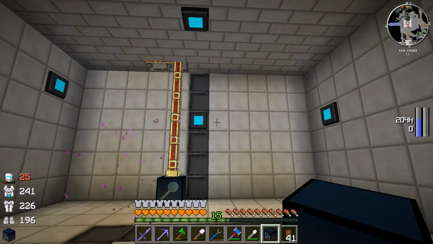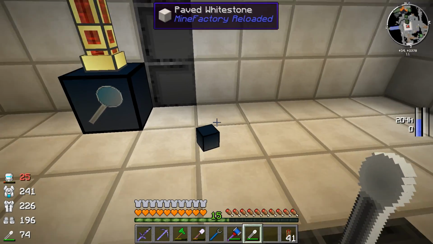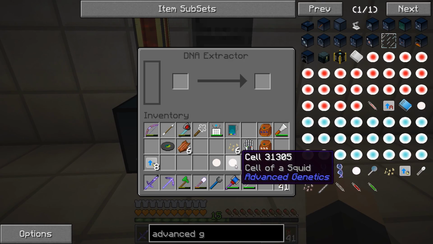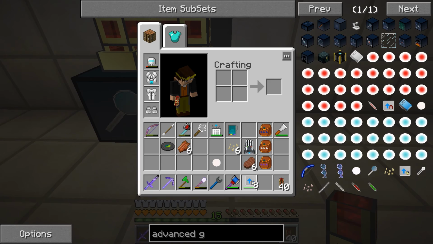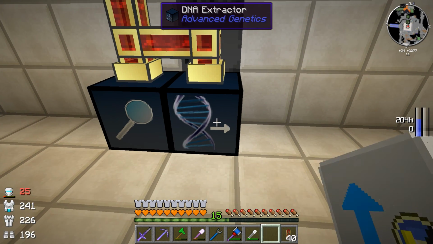Oh my God, this is not safe at all down here. We can't keep those guys out too easily anyways, but okay, still. So we got the DNA extractor, that's the next step in the process here. We put the cells of the squid in there, and we actually connect it to power, and then it'll go. And let's put some overclockers in there as well. Now, if we remove this machine, we get the overclockers back, so it's not a huge problem.